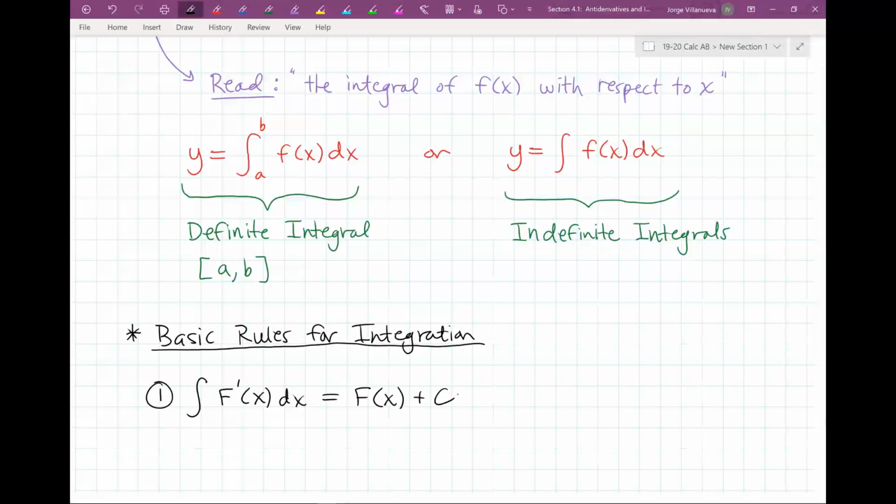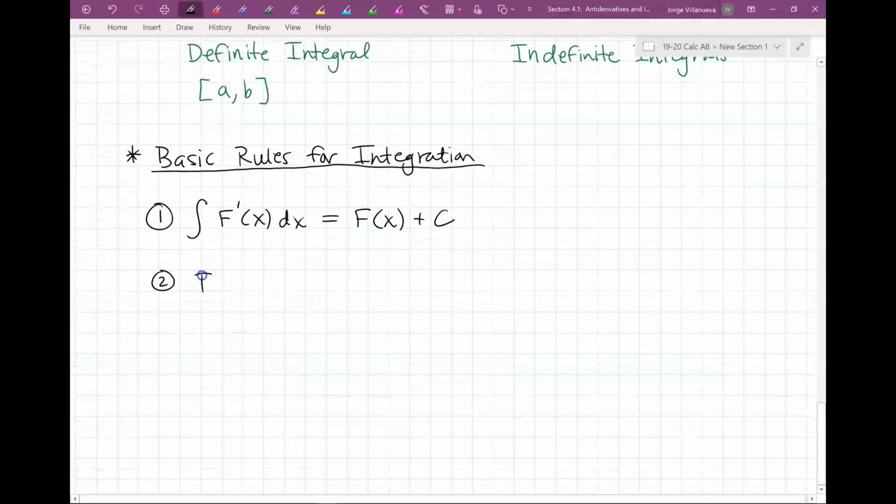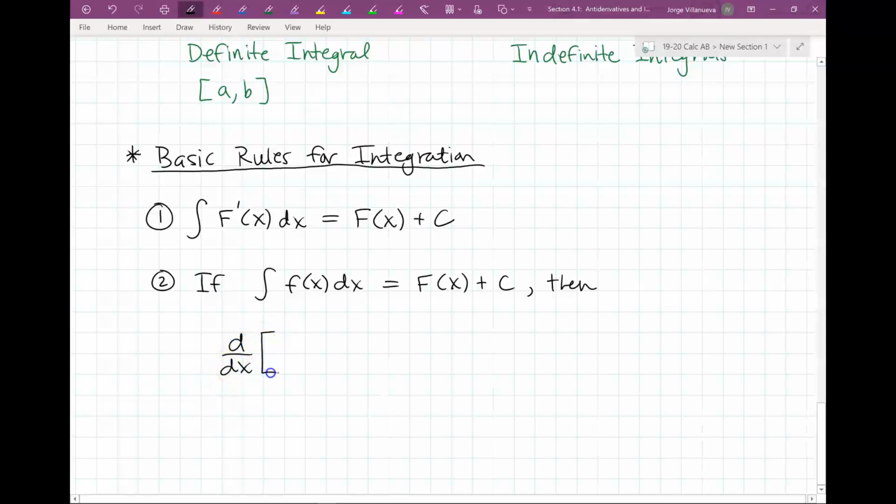Okay? And then there's another part that says if the integral of f of x dx is equal to big F of x plus c, then the derivative of that integral is just the function on the inside. In other words, some people say, oh, so the derivative cancels the integral. In a way, yeah, because remember, integration undoes derivatives, and derivatives will undo integration. I guess you could say it's like they're kryptonite to each other, that they would basically undo each other. So if you take the derivative of an integral, you get back the original function that's inside. Okay, so notice your answer is right there.